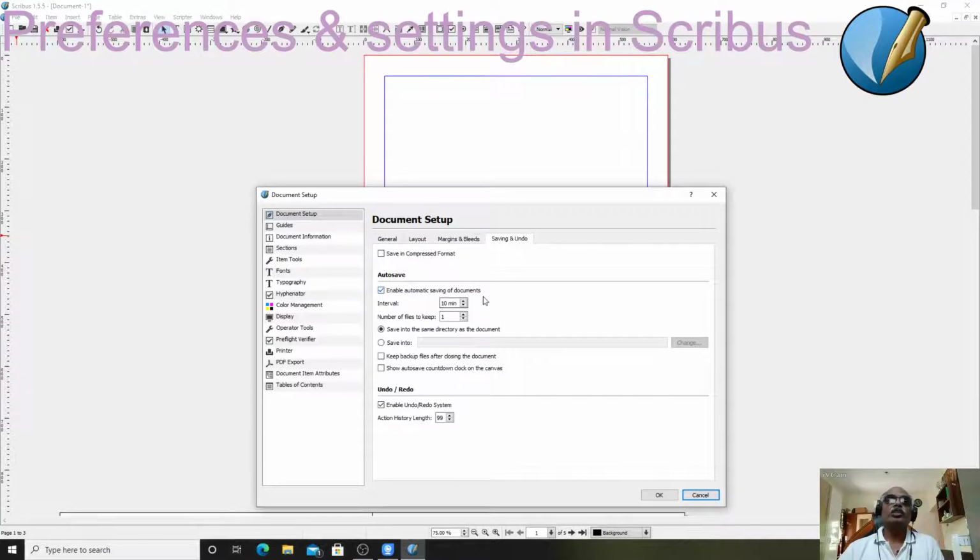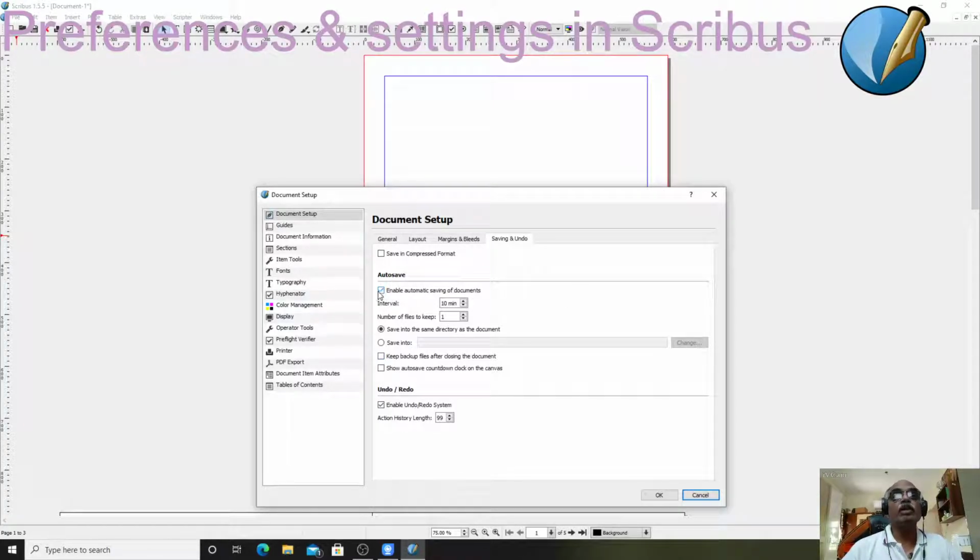And then there is also a box which asks you whether automatic saving of the document should be enabled. I will strongly advise you to check this box, because this automatic saving of the work you do will save you a lot of trouble if your computer crashes. When you're working, you may forget to click the save button manually. So you enable automatic saving of the documents.